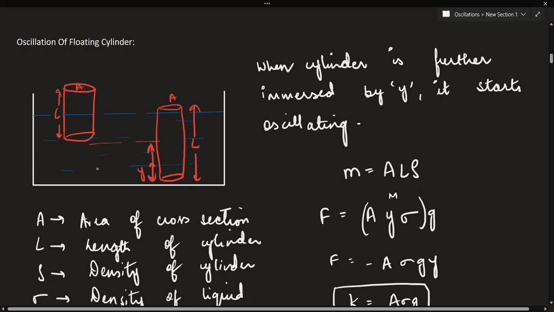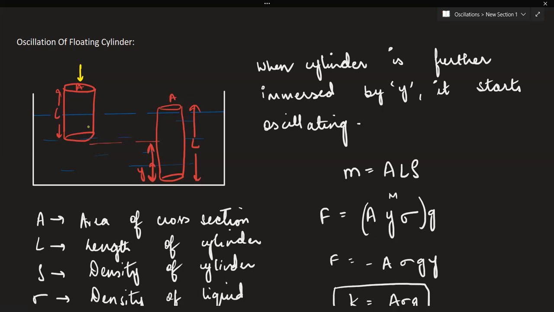The cylinder is floating with depth submerged, and then the cylinder is pushed downwards. If we push it downwards by some external force, then once it is released and the external force is removed, the cylinder will move up and down with simple harmonic motion, so it will be oscillating. First it is submerged a bit, then it is released, after that it will move up and down in a to and fro motion. What is this to and fro motion known as?